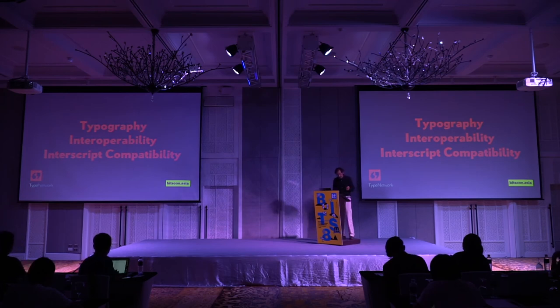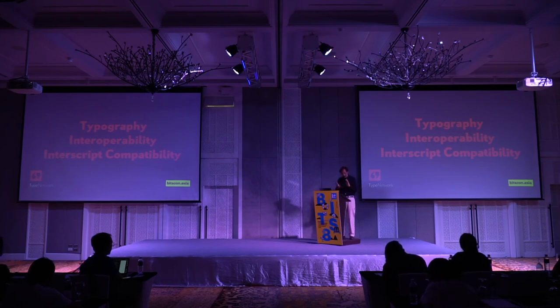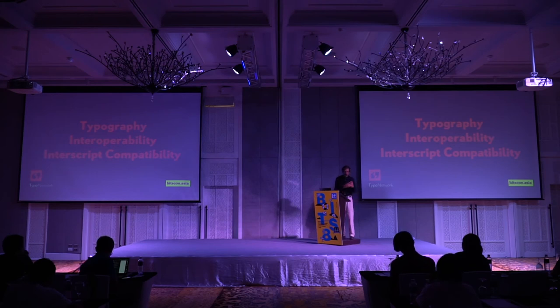Aiming the issues of variable fonts and parametric axes and interoperability at the opportunities of interscript compatibility starts with a couple of ideas. One of them is the M-square, or the mosaic of composition, that comes from the use of these rectangular windows around glyphs, is natural to and adapted to some world scripts and some systems among each scripts easier than others. So this sort of relies on the understanding that we don't all form words the same way.